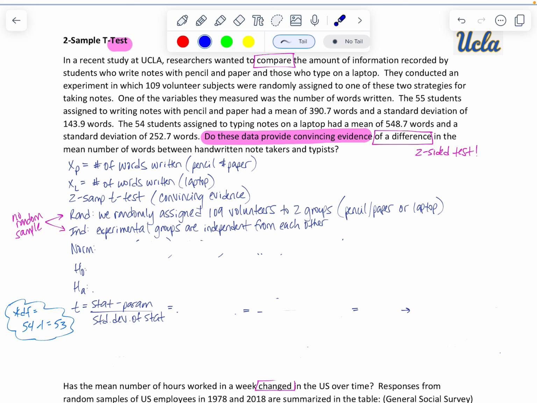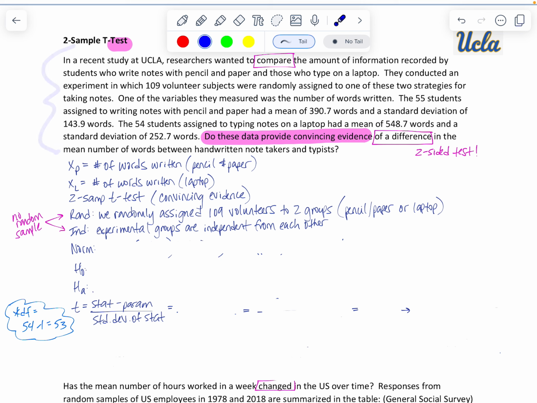Let's talk about normality. You have 3 options when you're doing a means problem. Get it? These are all whole numbers, not proportions. Excuse me. This is a means problem. So for normal condition, we have 3 different choices. Number 1, does it say anything about any distributions being approximately normal up here? No, it does not.